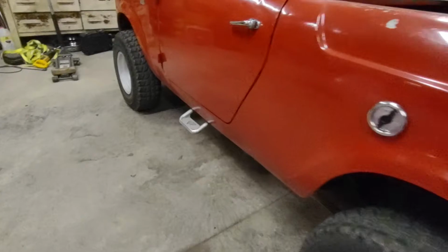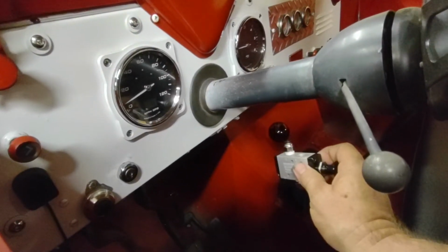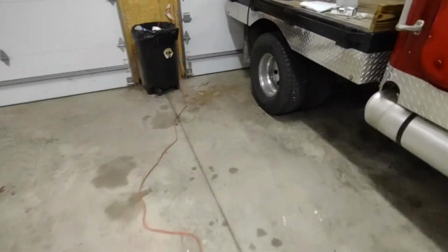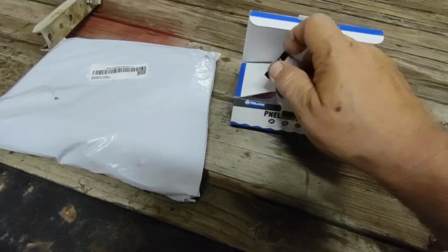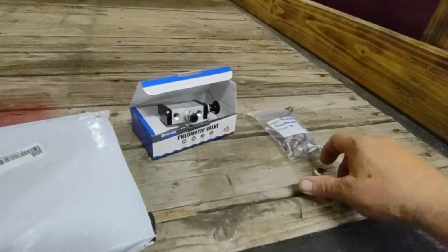So that would be simple enough to mount either on the dash somewhere or there on that firewall, or however I want to do it. So I think I'm going to give that a shot. I think this valve was like, I don't know, $10 maybe. It comes with some fittings. It's worth a shot for that price. Can't hardly beat it. I got some stainless steel bolts to try and work on my window frames. Try and get those gathered up.